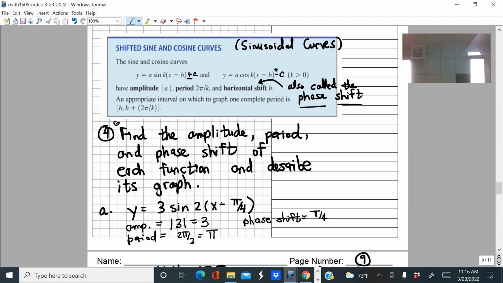So if you had a plus here, you would know that that's a phase shift to the left. The book would say in that case, the phase shift is minus pi over 4, because they're always thinking of subtracting the constant. So if you have a plus here, instead of a minus, you have to think of this as minus minus pi over 4, which would be plus pi over 4. So the book's description of the phase shift would then be minus pi over 4. Okay, but that's not what we had. So let's go back to the original problem.